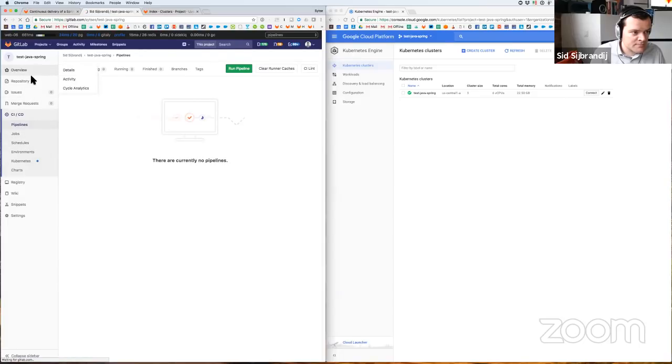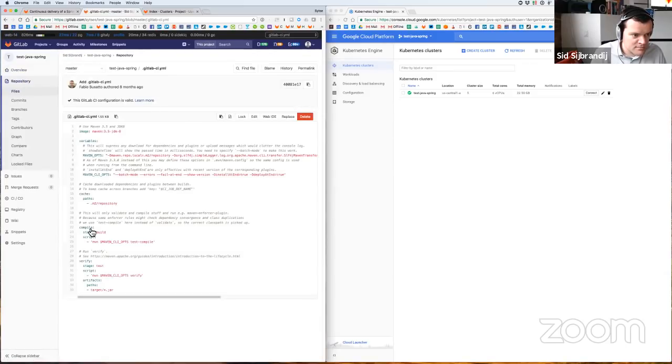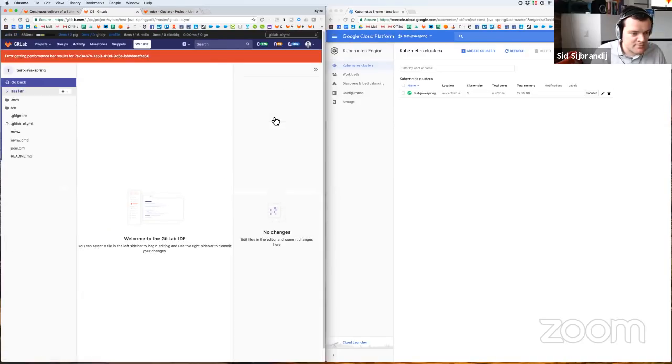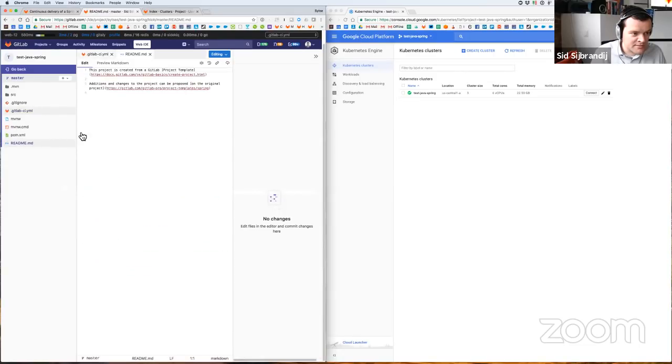Have a look at the thing. The YAML file. Oh, that's nice. Just edit the README in the web IDE or something. Web IDE is pretty sweet now.